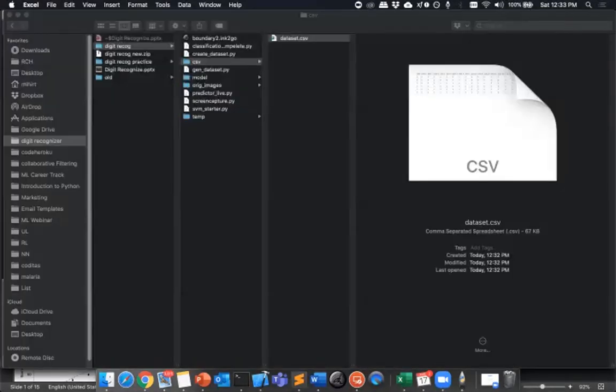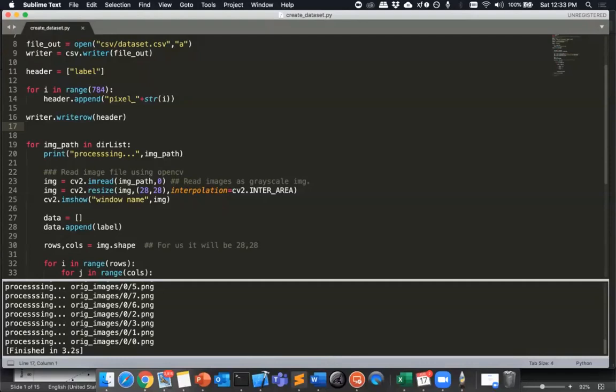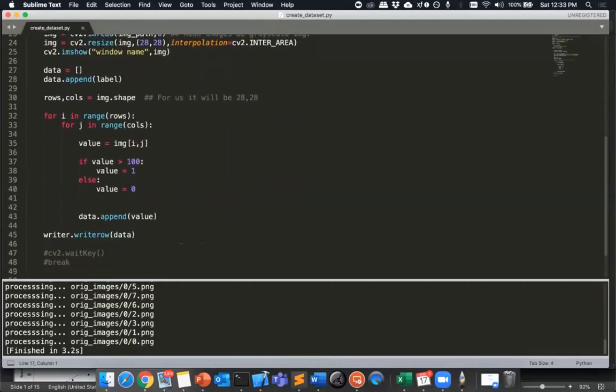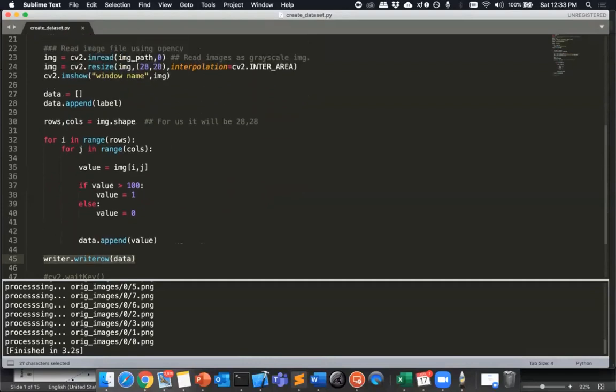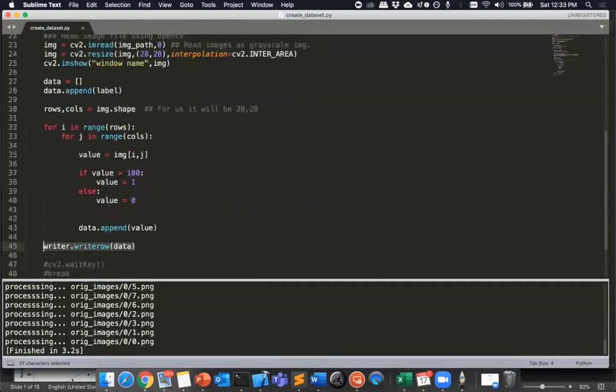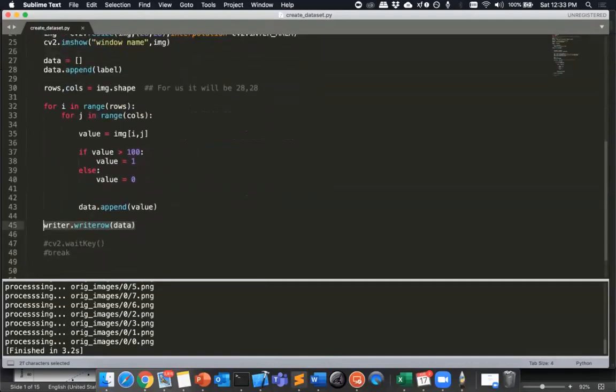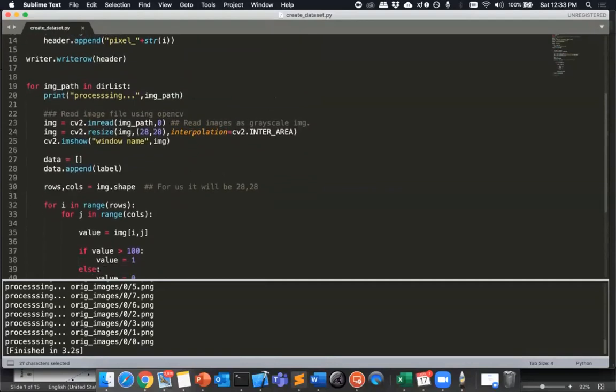So Sudipto is saying, I'm getting one blank row in between. Where are we getting a blank row, Sudipto? I'm not sure what you mean by that. Are you sure that the writer.writerow over there is not inside something? I'm trying to think where this could not write anything to your CSV file.